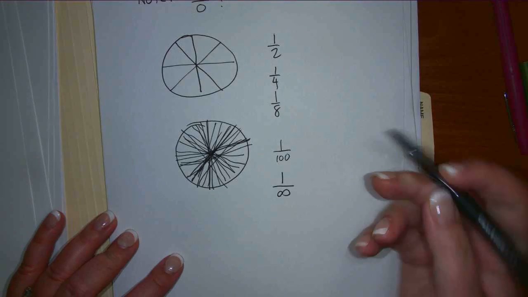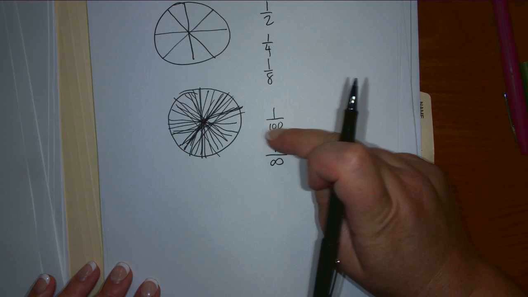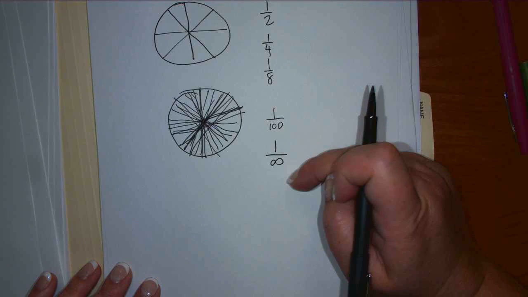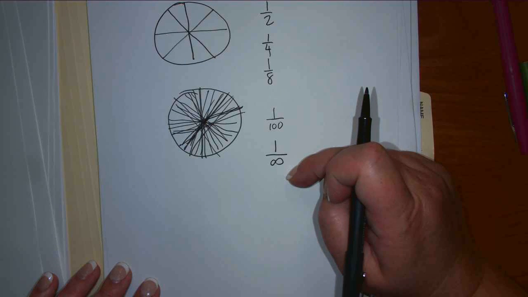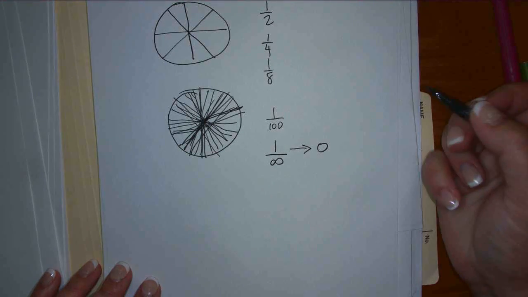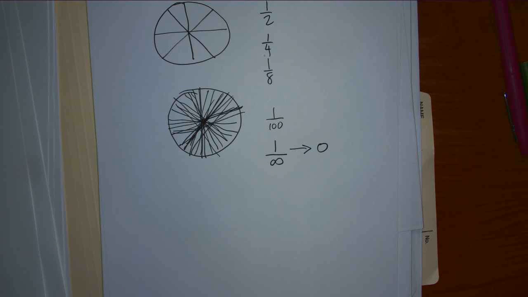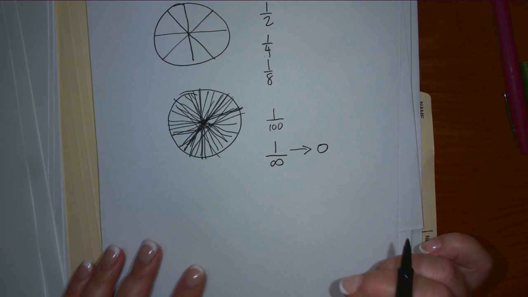So what about 1/infinity, cutting it into infinite pieces? What do you think? Still 1 pizza, still 1. So 100 pieces might be mush. Infinite is not possible because you just keep cutting and cutting. But how big are the pieces? Yeah, they're close to 0, right? Because there'd be no pieces left. They get smaller, smaller, smaller, and you keep going forever. How big is your piece? Gone. We don't say it's equal to 0, we say it approaches 0.